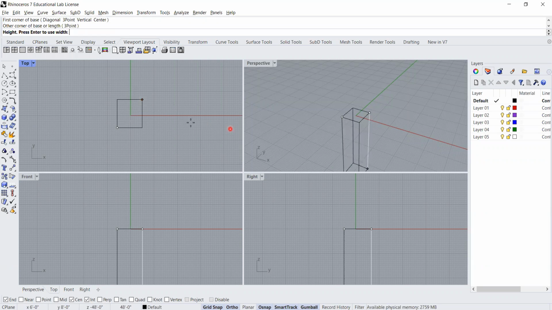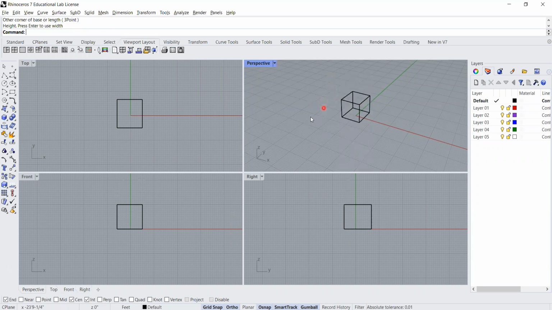But one thing you may find useful: if I want to give it the Z-axis dimension, I can do that in the perspective or the right view or the front view. You can see it's highlighting this purplish blue color when I'm in that viewport. Okay, so again, I can move it around and manipulate this thing in the various viewports.